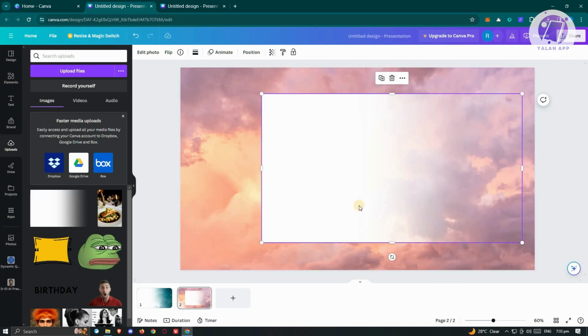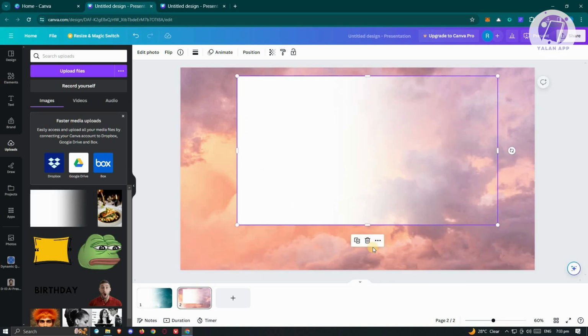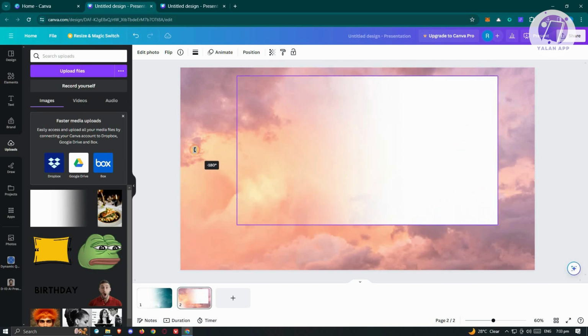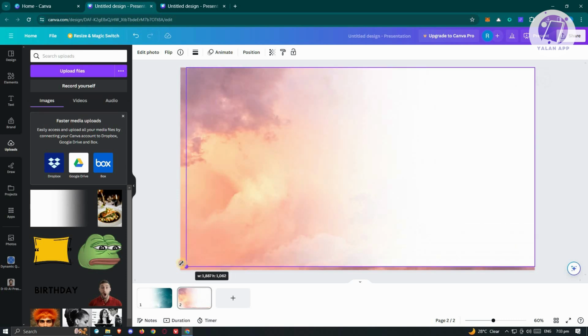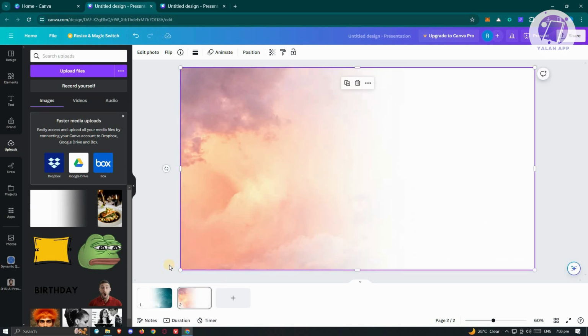In this case, instead of adding it as is, we need to rotate or flip the current option or photo here. You could go ahead and select this one and just rotate it 180 degrees and make sure that you fill it up. Now, once you've filled it up, we are ready to start combining these two photos.